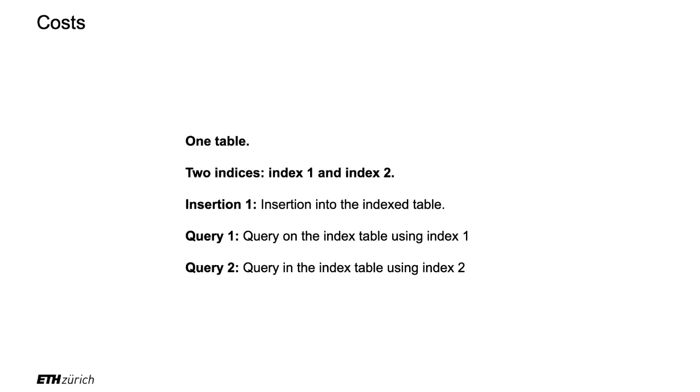And then people use the database, but you know that they will insert stuff in the table. We call that insertion 1. It's a pattern that people use to insert. And then we have two typical queries that people do, query 1 and query 2. I'm not showing what it is. It doesn't matter what it is. These are just queries such that the first query can be faster if you have index 1, and the second query can be faster if you have index 2.